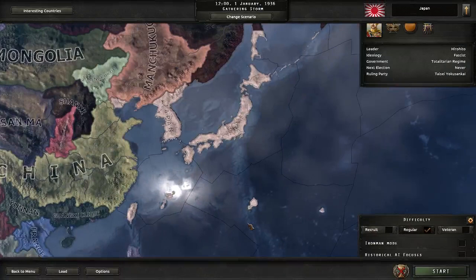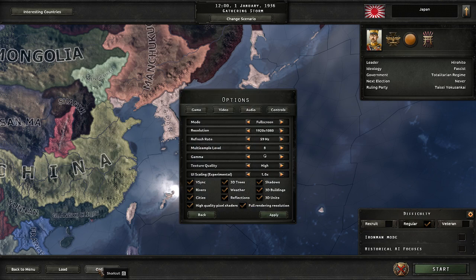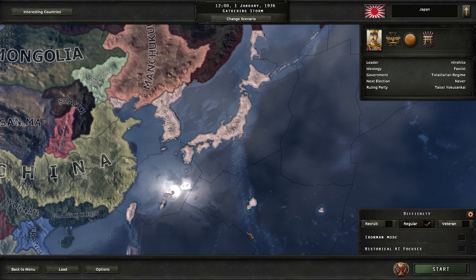Right. I don't want historical AI focuses. I want all the chaos. We're not going to change any of these. Those are just regular graphical options. And we're not going to play Iron Man, again, just because it creates problems. So with that, we will go ahead and play right now. Start.